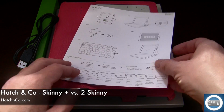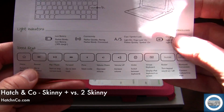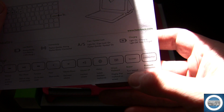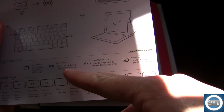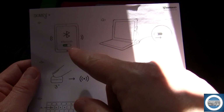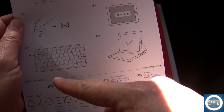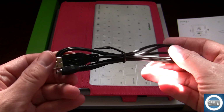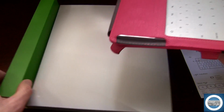It's an ultra case, so it's ultra slim, and as far as keyboard cases go, it didn't add much more bulk than what a typical case of this style would add, which is a great plus, and it adds a decent keyboard. Now, there's an elastic band that also works well to keep this thing secure. Now, both versions of this keyboard case have similar instructions. They're pretty simple, pretty straightforward, and just tell you basically how to connect it to your iPad, and of course this is all driven by Bluetooth. Both of these do come with a USB charging cable as well.